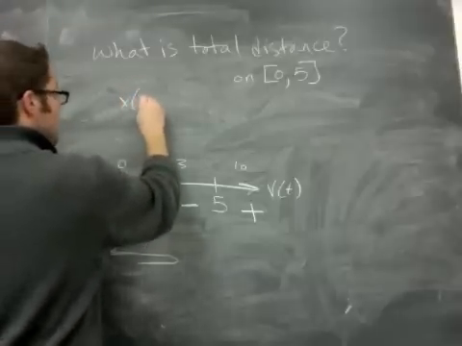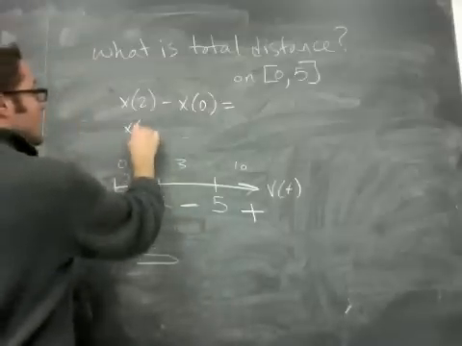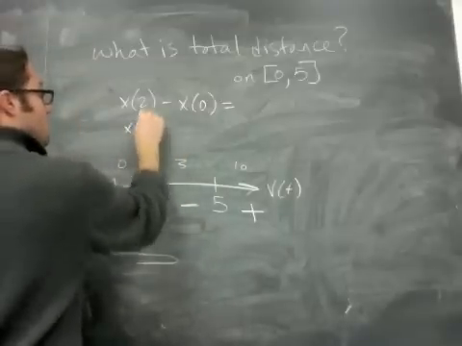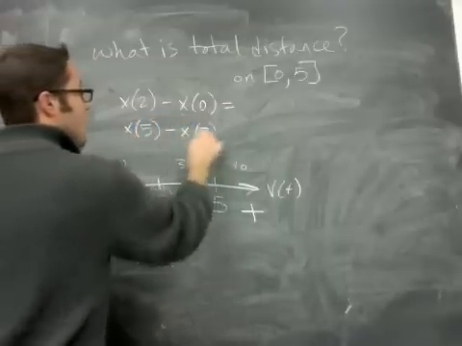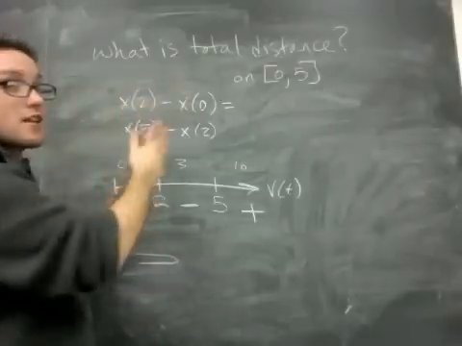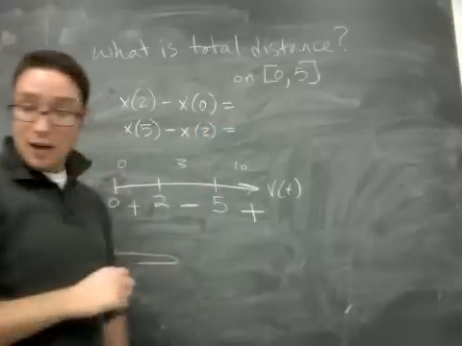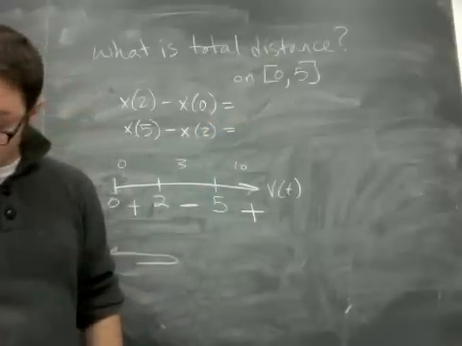So what's the distance from 0 to 2? So I need to plug that into the position. I need to find that out, and then I need to find out this. So I'm going back to the position function, the original function, and plugging in x(2) - x(0). That's how much it traveled there. And then add to it how much it traveled between 2 and 5. And I did that already, just to save time.